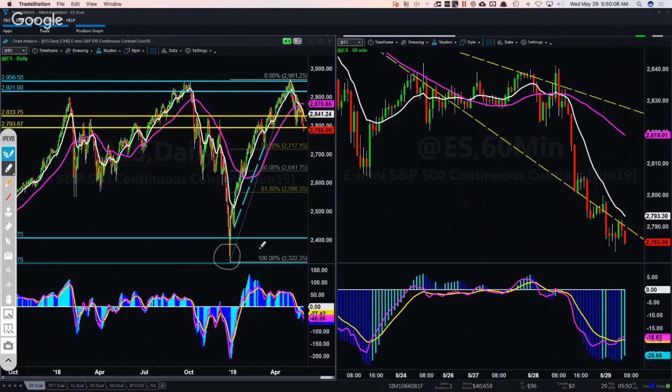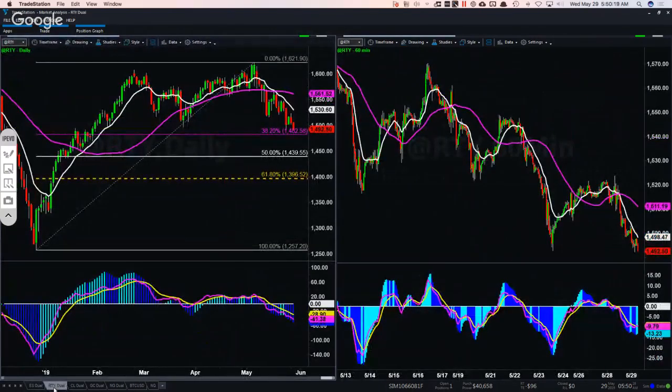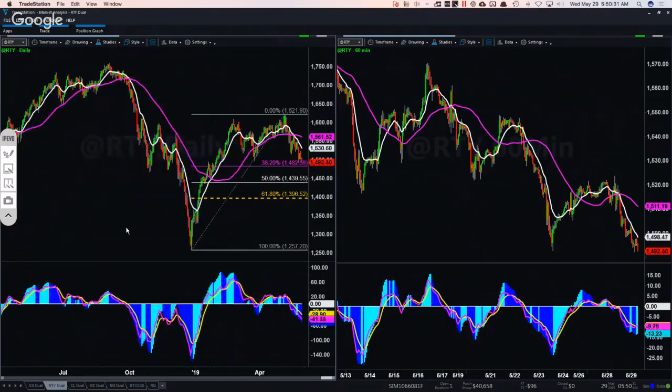You look at a bigger time frame, and you will see that that is entirely possible. All right, let us now add RTY to the mix. This is a new one to the analysis, so I'm going to start adding this each morning, Monday, Wednesdays, and Fridays. And RTY is generally fairly similar to the S&P 500, but you can see some key differences.